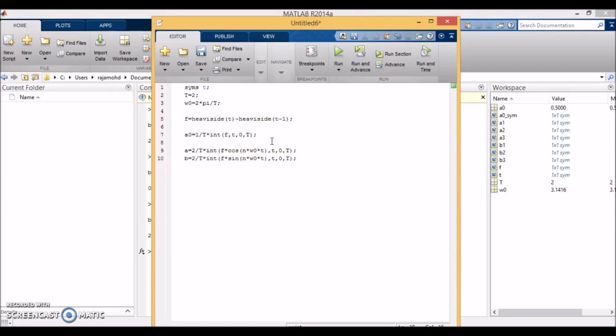Okay, as I mentioned before, a naught, an, and bn will become symbolic variables. Before that, instead of writing a1, a2, a3, and so on over and over again, we can use a for loop. If I wish to have a1 up to a10, I can use a for loop, for n from 1 to 10.